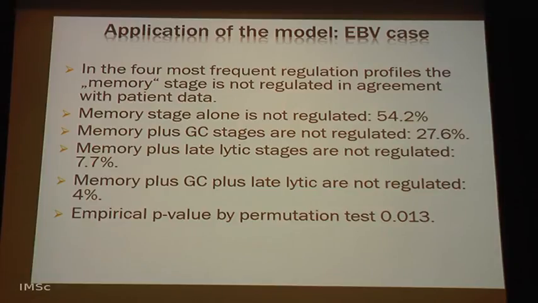And one other test that we did was to enlarge these cubos and see what happens. There also the number of right profiles went down dramatically, which is telling us that this region of parameter space seems to be very important in terms of tuning the model to describe EBV biology.